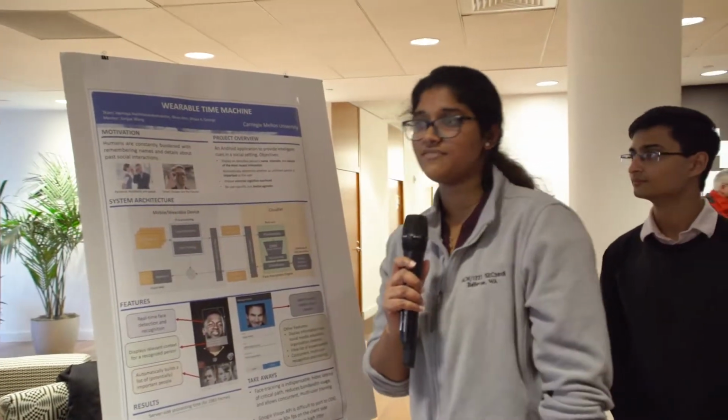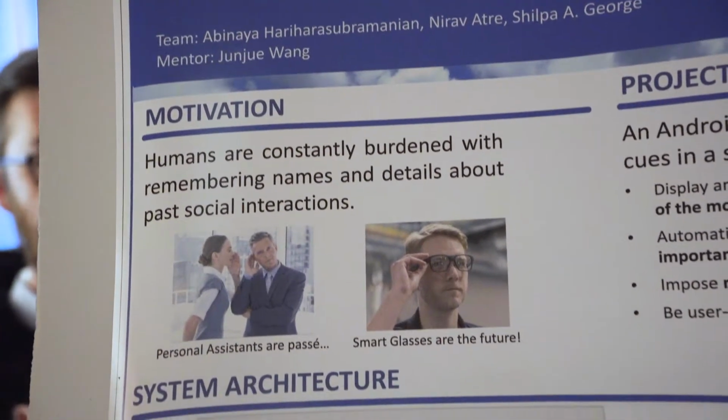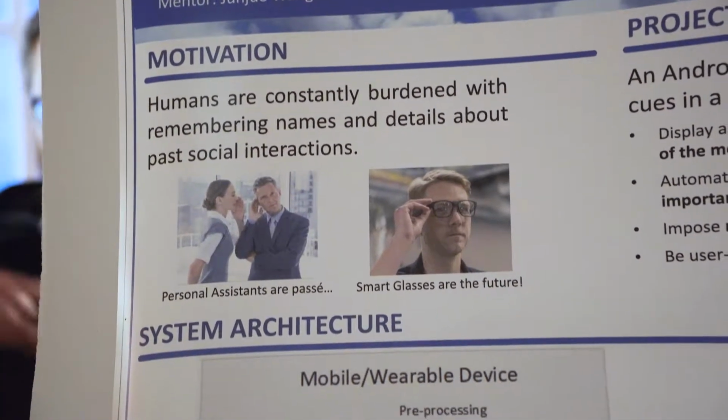So this work is for, imagine humans are not good at remembering names. In a social setting, you often see people and you're like, oh, I almost have his name on my lip, but you can't recollect him. So we have developed an application which helps in recognizing people, and it gives informative cues of when did you meet this person last, and some other informative cues that can help you in interacting with that person.